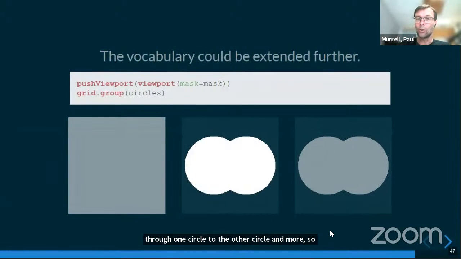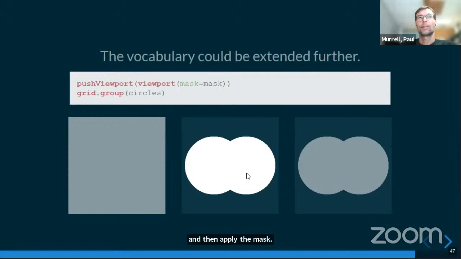There's another way I could do it, which is, rather than apply the mask one at a time to each circle, draw the circles and then apply the mask. If I did that, I would get this result on the right here.